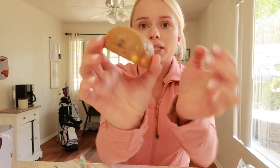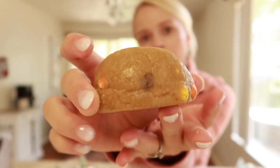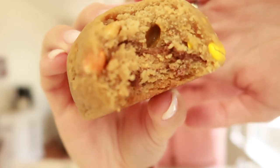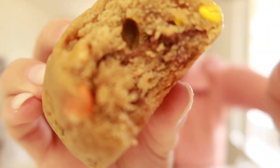This has a whole Reese's cup in it, and it also has little Reese's Pieces in it. She's thick — let's give it a try. Wow. I think it has pretzels in it too. This is good — I bit straight into the Reese's cup. The Reese's cup is right here. I'm gonna get another bite — this is good, but it's very very rich.